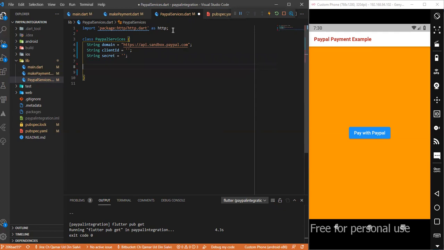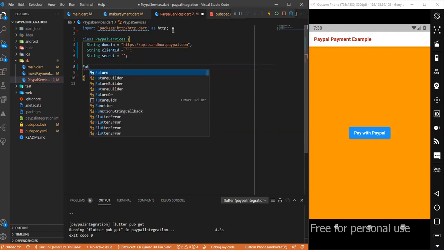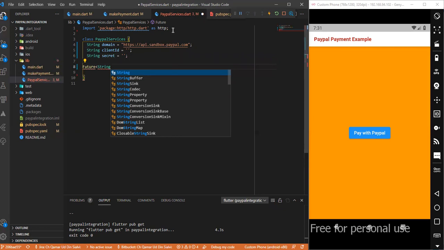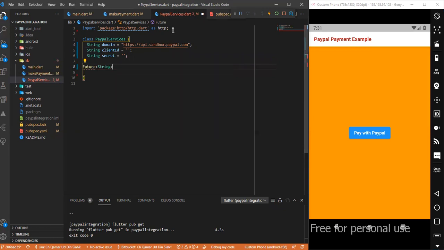So here, what I'm gonna do, I'm gonna create an async function, and the return type is string. Of course, what we are gonna do in this function is return an access token. When we do authentications with the sandbox PayPal URL, we need to provide it the client ID and the secret, and in return, we would get an access token from the JSON generated in the page.